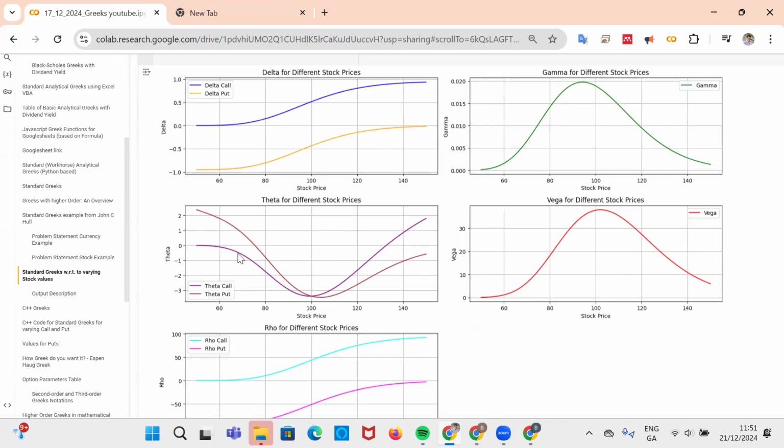So in the case of the call option here, take the call theta. For a deep in the money option, there is a positive theta, right? And that observation comes from the fact that as we increase the dividend, there is a bleed from the stock. So normally we're thinking the longer the life of the option, the more valuable the call option is. But if we make the dividend positive, it has a bleed effect on the value of the underlying asset.